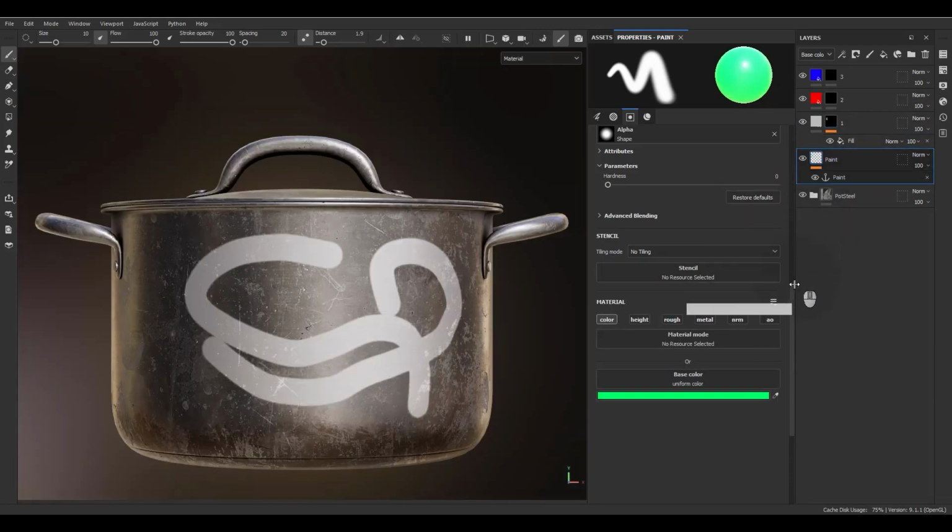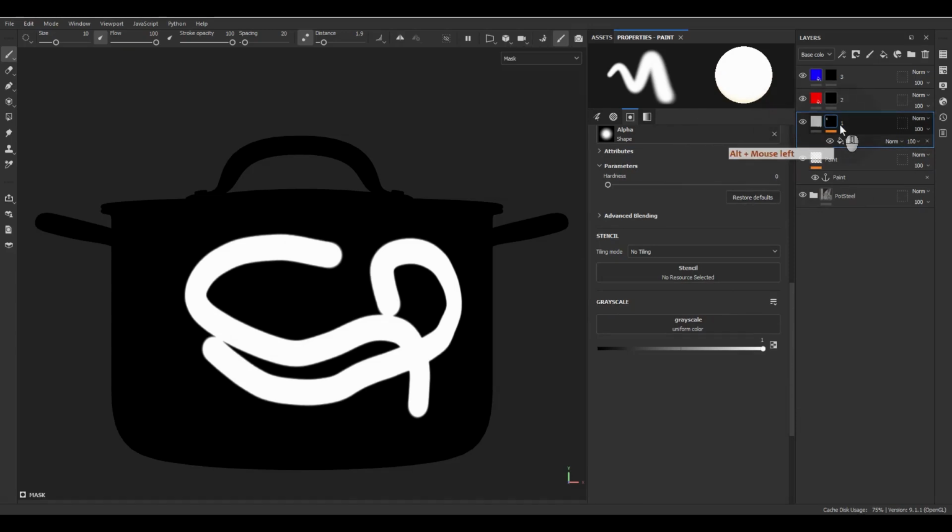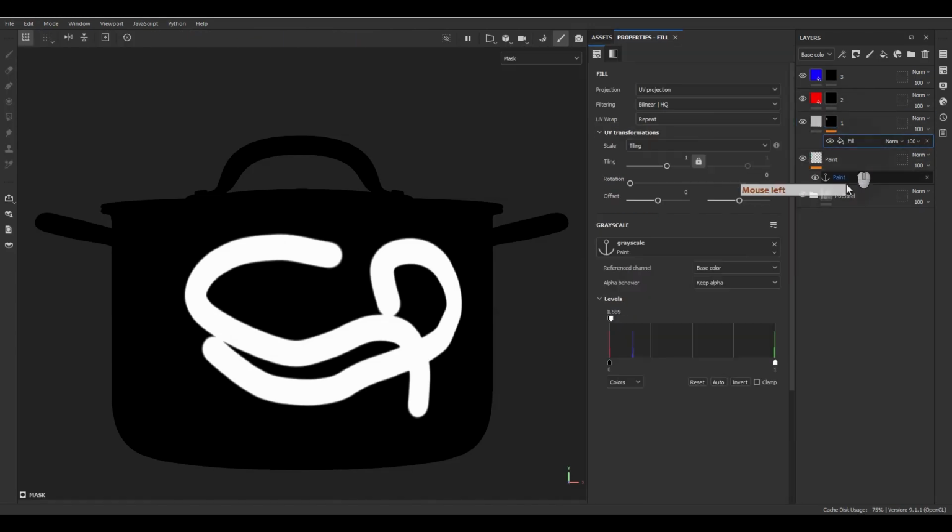And it's very important to consider the reference channel that we select and the data that we paint, because if I turn off the color and just use roughness, as you can see, there is no updating in the fill layer number 1, because we reference the base color channel, not roughness.